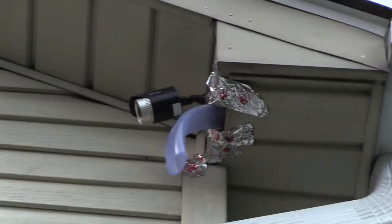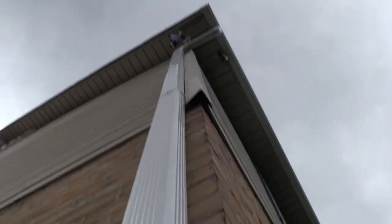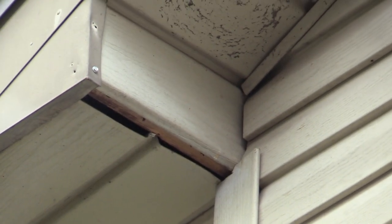We got everything good and closed up. When I came over here I heard bats scurrying around, so I had to put another little tube here. I put a little tubing right there — the bats go up right here. Tonight after they leave out, I'm going to close that up. That corner point right there is loaded, loaded with bees. What I'm going to do tonight is put a little piece of tape across there, because that is literally the only piece I'm lacking to close everything up.